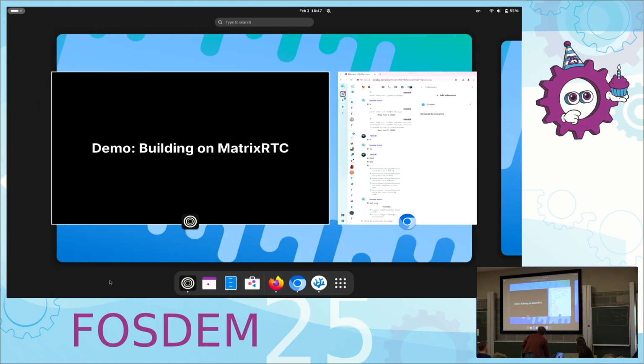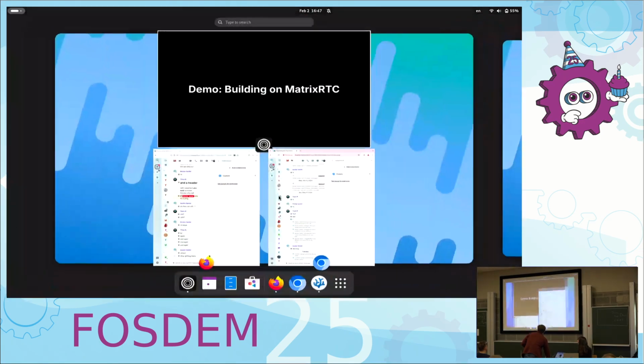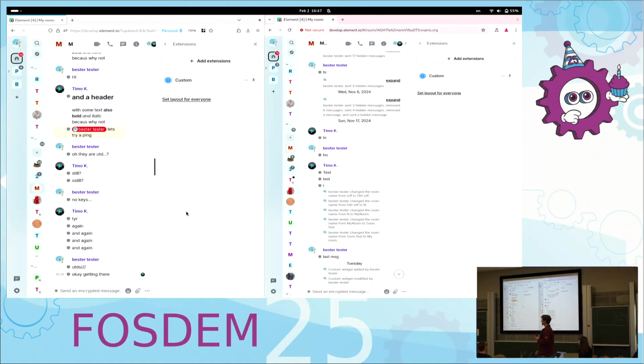So what I've prepped here is a project that is basically just a Matrix widget. This is cool because then I don't need to care about encryption and authentication. So I'm in one room, this M room, with two accounts. It's actually the same account in this case, but two different devices. I also could have used different accounts; it wouldn't make any difference. And in this widget, I'm now starting a Matrix RTC session. So I'm joining the RTC session.